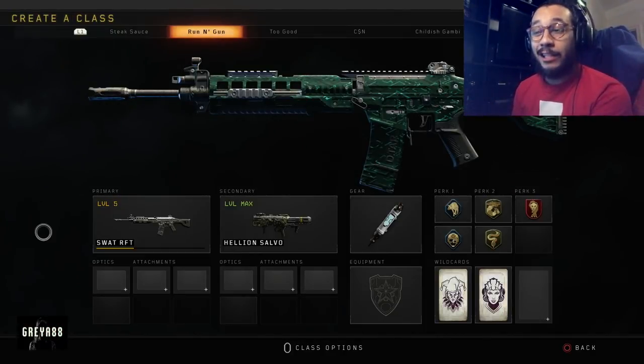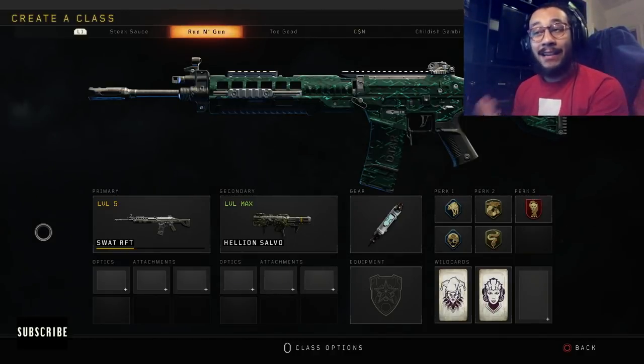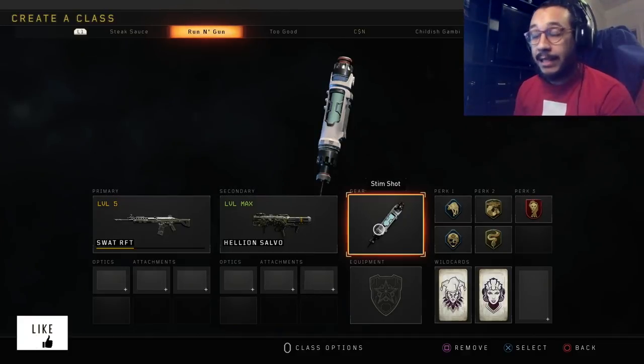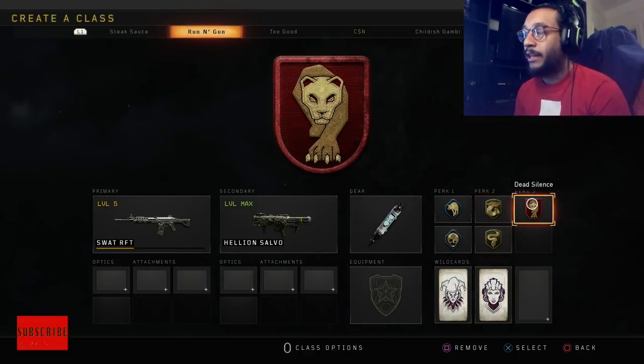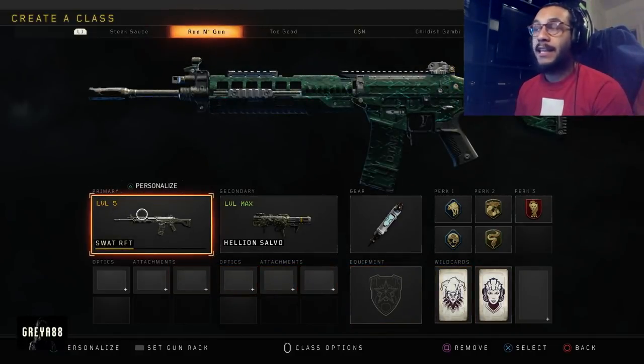In today's video, I was actually just running it bare without any attachments. Like I said, it was my first game with it. I was running a secondary launcher here. I was running Stim Shot as my gear, and then perk 1 I was running Scavenger and Engineer. Perk 2 I was running Gung Ho and Cold Blooded, and perk 3 I was running Dead Silence with perk 1 Greed and perk 2 Greed there. And yeah, there you guys have it.